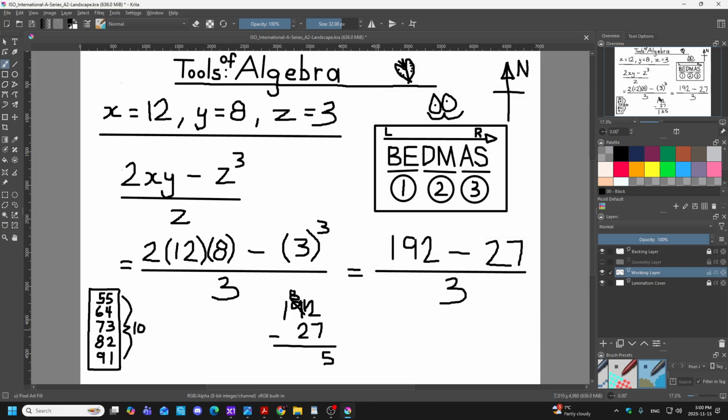All right, gotta bring that down. So 165 divided by 3. That's what we're at. So I'm going to bring this all the way over to here. 165 divided by 3. I wish I had a little more room. Hopefully I could fit this in. 3 into 165. We're going to do the long division. We want to go into double digits. The closest we can get to 16 is 5. 3 times 5 is 15.